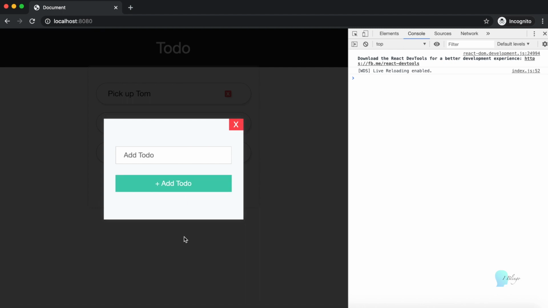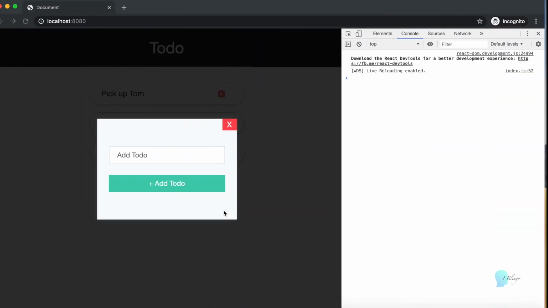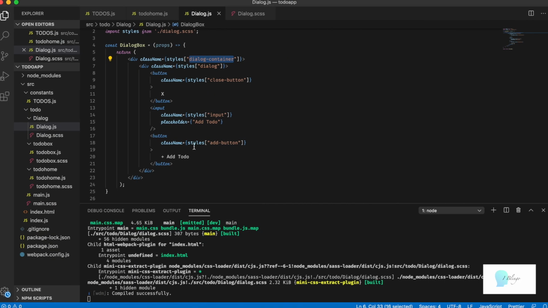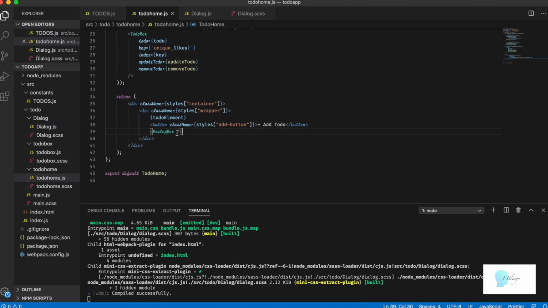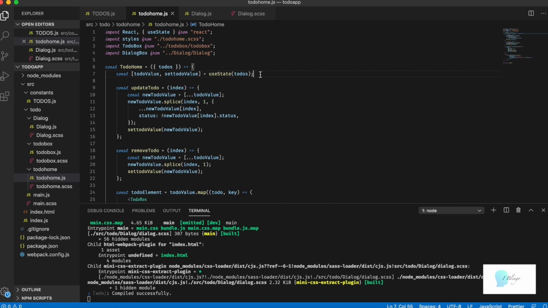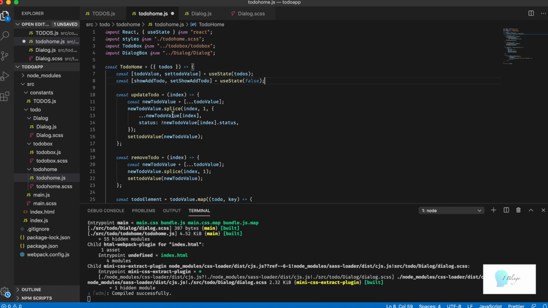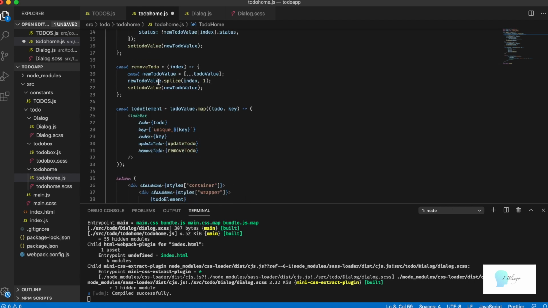Let's add a click event to that add to-do button to show this dialog. So inside this to-do box, we will make a state here. This will be showAddTodo and setShowAddTodo. This will decide whether we have to show this dialog box or not.